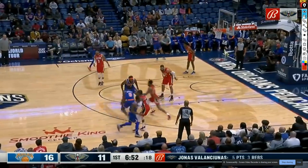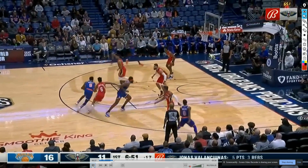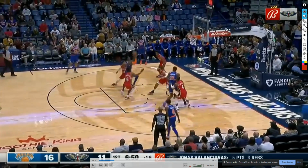And you can do that with an ISO or pick and roll with the ball in his hands. But if you can do that kind of off the move and catch the defense off guard a bit, it's even easier to get him going downhill. And this time he sees that Valanciunas, right? You know, he's not fully hedging, but he's playing a little bit of drop coverage, but not all the way. RJ Barrett's going to go up. He knows that he has a lob threat in Mitchell Robinson. Mitchell Robinson's been playing really good basketball.